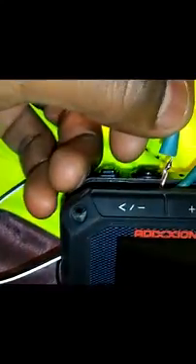The two wires are all nicely soldered up - you can see right there. I took shrink wrap and put it on top, but like I said, these wires are so small that the shrink wrap isn't fitting over it perfectly. So I'm just going to protect it and fill these two top holes with some hot glue.